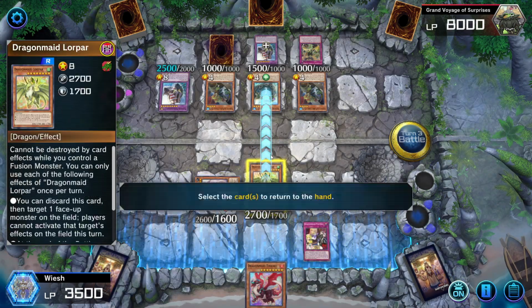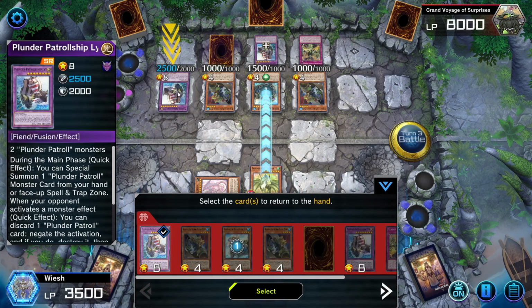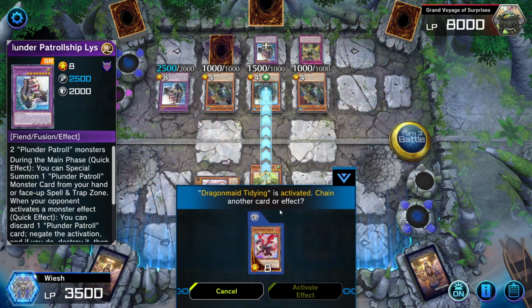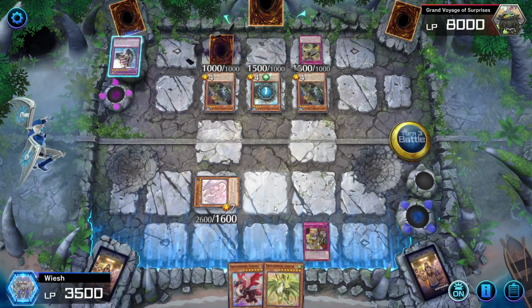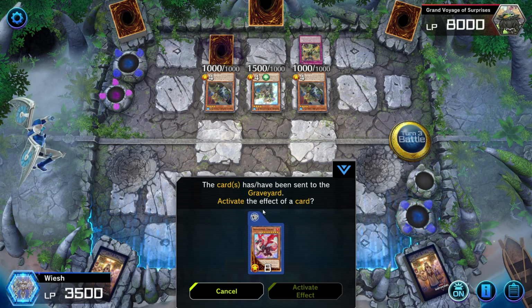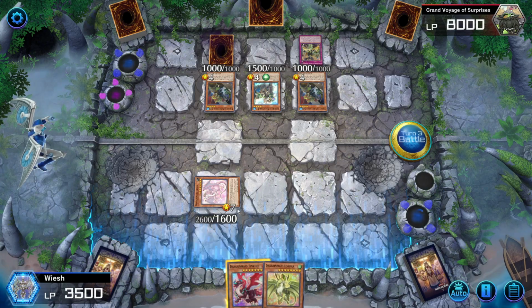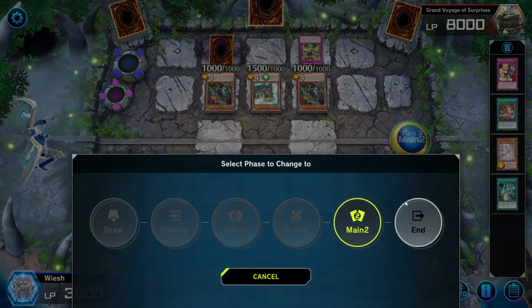This is dark, so we're gonna remove this dark card from the field. And we're gonna give him this card back. Nope, don't activate. So he's not gonna be able to special summon now, because there's no monster on the field for his effect as a target. The card has been sent to the graveyard. No, thank you. Okay, so that's unfortunate, but on to my phase 2. There's not much that we can do here.